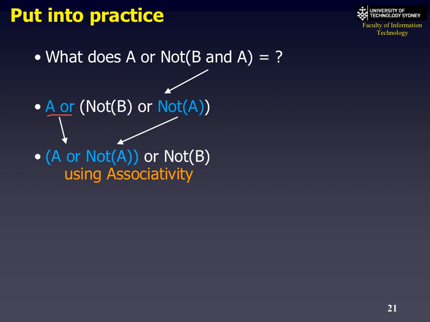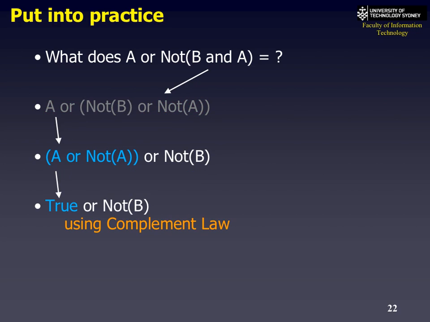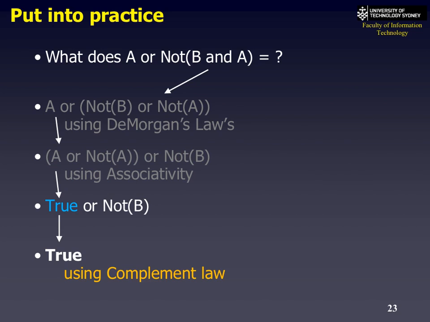We can take the A or and not, the associativity rule. Then we can use the complement law. A or not A becomes true. So that our simple rule becomes true or not B. But it happens that always ends up being true, because anything you OR, whatever the value is, true or false, ORs will always be true. So this is a classic case. If you have an if statement or a for loop using that expression, it'll always loop forever. So when you're debugging a program, you'll find using logic can solve many problems in your code.